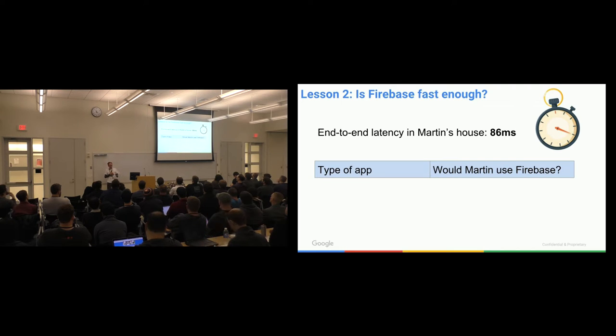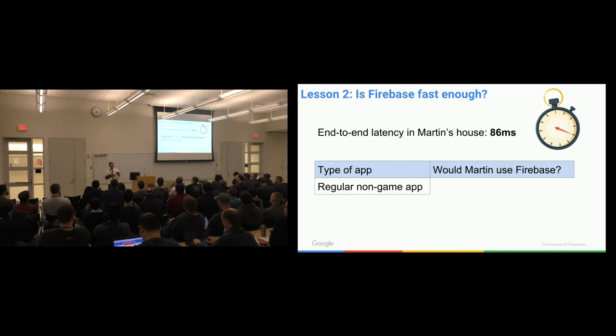That was the time it took for the data to go to the Google server, for the Google server to think about it and think about who should be notified and so on. And for the first byte to arrive back on the client. And then it took another 41 milliseconds to parse out all the data and putting it into the game model. So we have 86 milliseconds here on my network. Now, 86 milliseconds, let's talk about that. That's about a 12th of a second to do all this, okay? Is that fast enough? So let's say we're building a business app. So maybe we're building an app. This is not a game. And maybe we're building an expense report app. And if one person updates an expense report from, you know, submitted to approved, and it takes 86 milliseconds between a manager approving an expense report and the employee seeing that the expense report was approved. Is 86 milliseconds fast enough? Yes? No? Probably, says David. Yes.